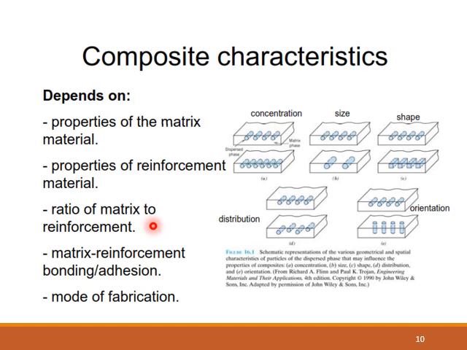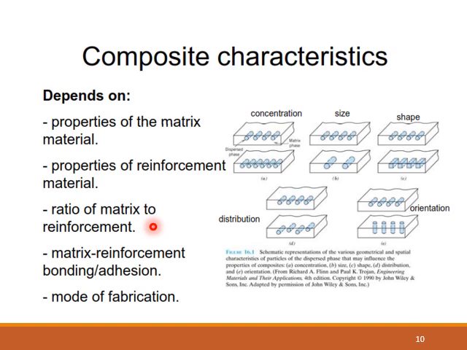So take an example. If you have a fiber reinforced composite with the fiber taking a volume ratio of 0.1, that is 10% of the combination. So it means the matrix is taking 0.9. The property of that composite will change if you increase the fiber to 0.2 volume fraction, meaning that you now have a matrix volume ratio of 0.8. So this will totally change the property of the composite material.